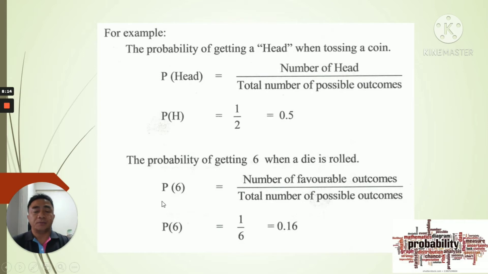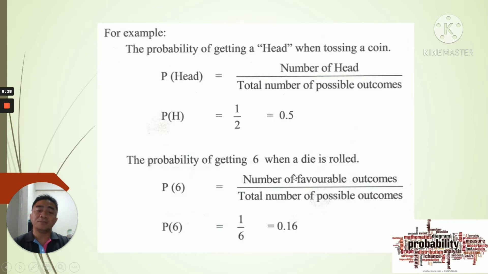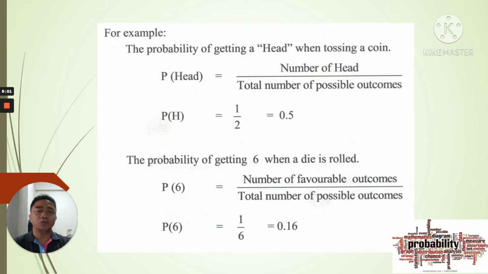Or if we have the probability of getting number 6 when you roll a die — we know that a die has 6 sides, so there will be 6 numbers. You write P(6) equals number of favorable outcomes divided by total number of possible outcomes. There is only one 6, and there are 6 numbers on a die. So the probability of getting 6 is 1 over 6, or approximately 0.16. That's how you use the probability formula — similar to a percentage showing how likely an event will occur.